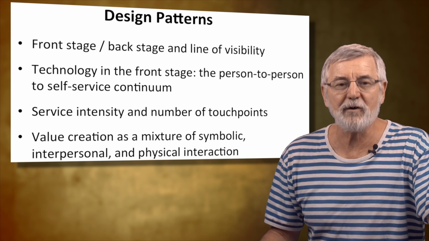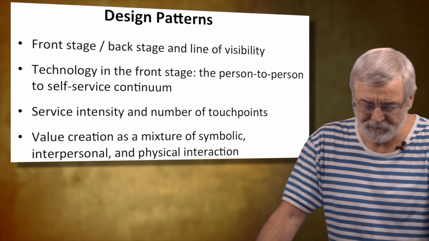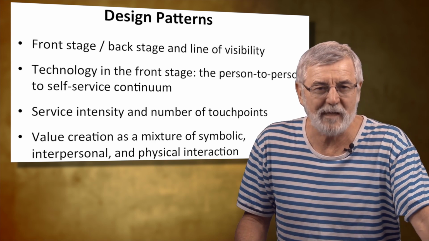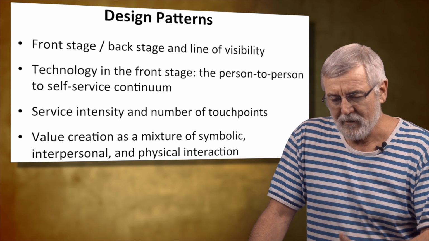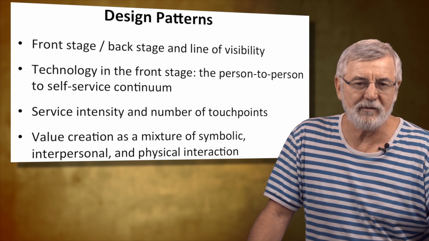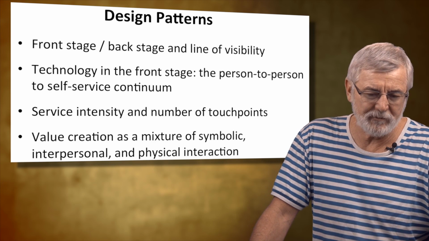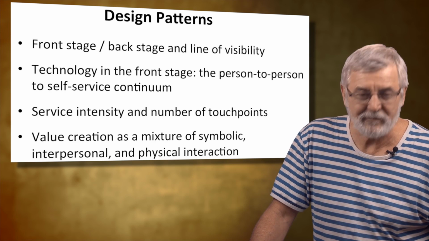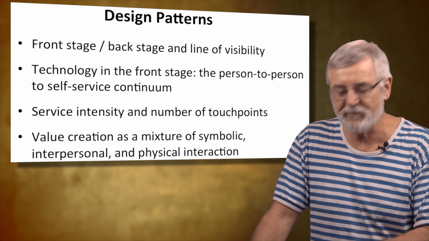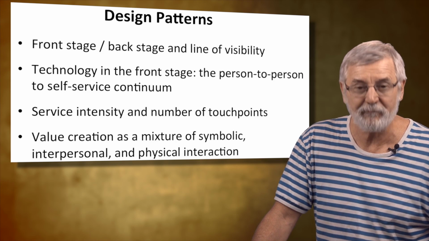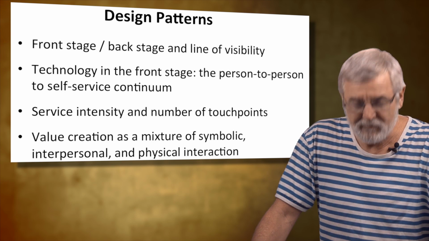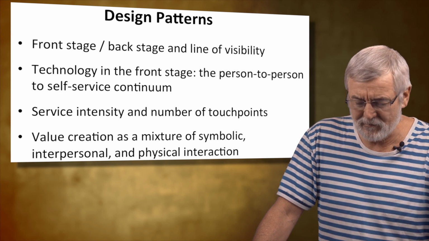So the 4 patterns are the front stage, backstage pattern, with the front stage and backstage separated by what's called the line of visibility. We have the pattern of where technology fits in the front stage. There's a continuum from person-to-person interactions that have no technology to complete self-service interactions where the service provider has been replaced by technology completely.